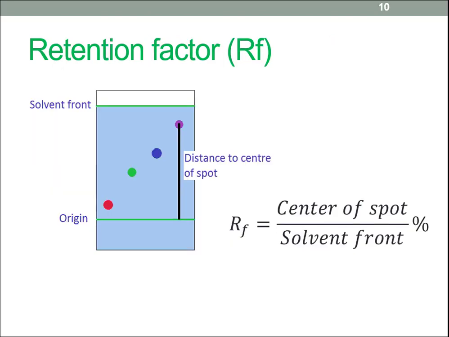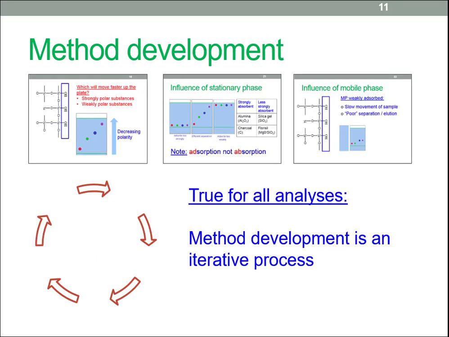Since all versions of the experiment differ in some ways, we characterise the separations by measuring the separated distance from a spot as a percentage of the distance to the solvent front, called the Rf value. In HPLC, we talk about the retention time, more on that in a little while. But here's a fact: developing a method always takes much longer than running it later. Any of you who do this sort of stuff for your final year project, for example, will be spending most of your time developing the method, and then when you've got that sorted out, the analyses run very quickly normally.